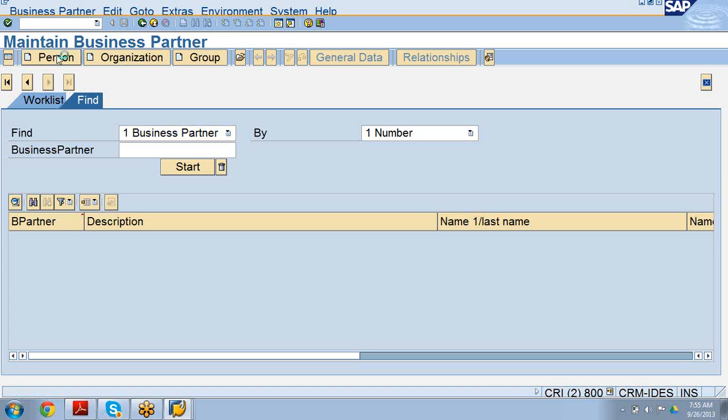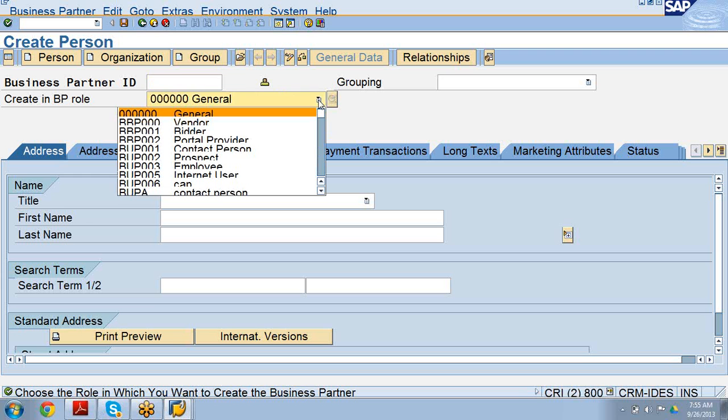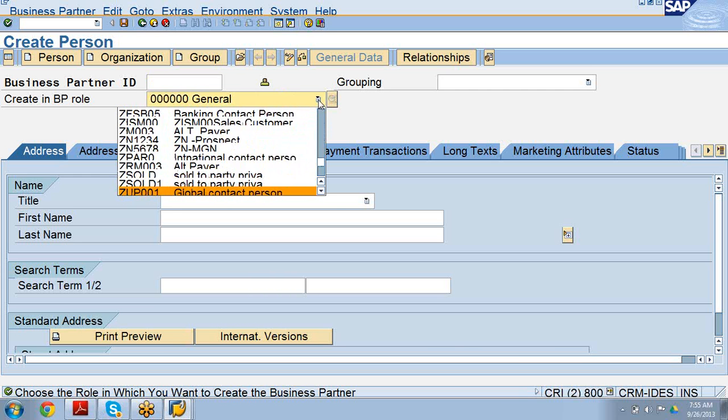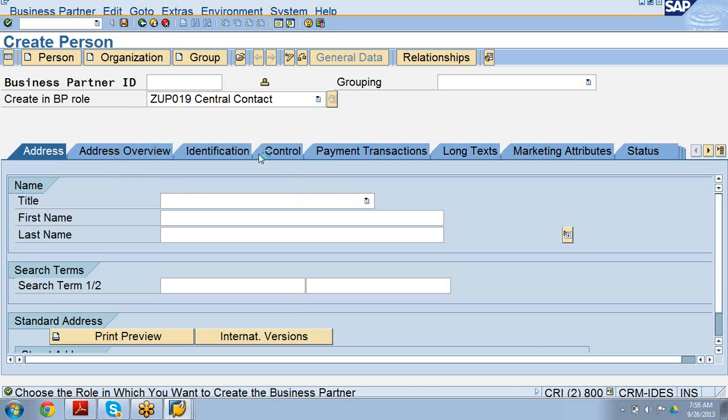Click on person. Select ZUP019, central contact.